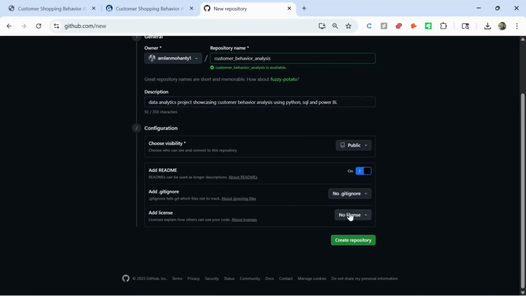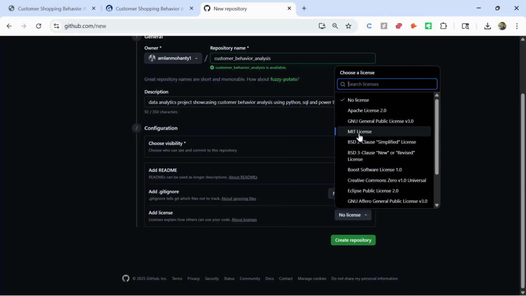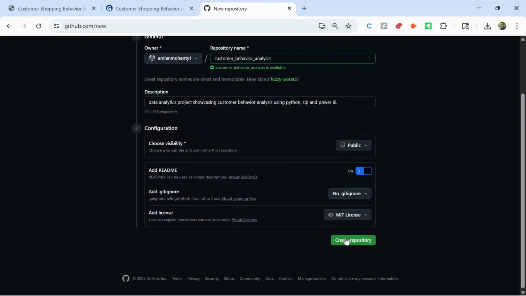And then if you want to add a license, add an MIT license. I will add an MIT license because I want you people to be able to use my code. So we'll create a repository.